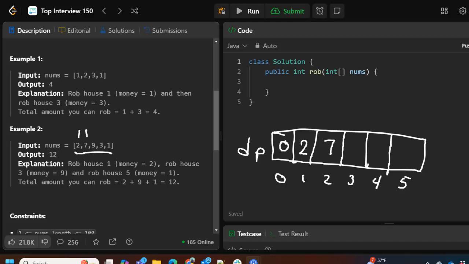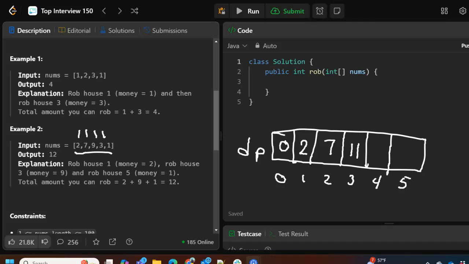Now we're on the third house. Third house is 9. Now the question is, are we better off robbing the 9 plus 2, or are we better off taking the 7? And actually 9 plus 2 is better, so we'll take that. We get to the fourth house, which is a 3.